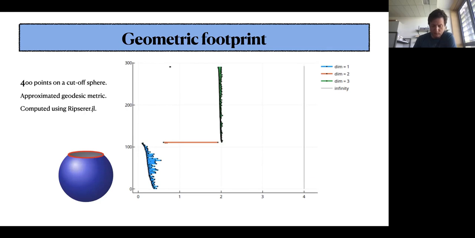And we get what we expected. So let's try to interpret these things. Down here, we get one-dimensional bars. And if you play with your sample a little bit, these bars will become smaller. So essentially, this is noise that comes from discretization. If you take a better sample, this will decrease. And then our results tell us that here we have a geodesic circle.